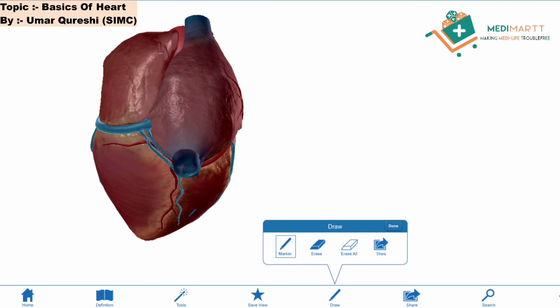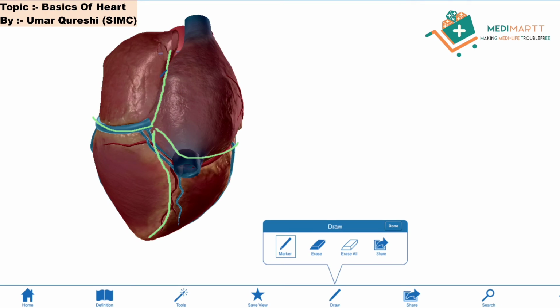Now the next point: the meeting point of the interatrial groove, posterior interventricular groove, and posterior part of the atrioventricular groove is known as the crux of the heart. This is very much important. Please understand this thing right now. The meeting point of the interatrial groove, this is the interatrial groove. Then the posterior interventricular groove, this is the posterior interventricular groove. Then the posterior part of the atrioventricular groove, this is the posterior part of the atrioventricular groove, the right and left halves.